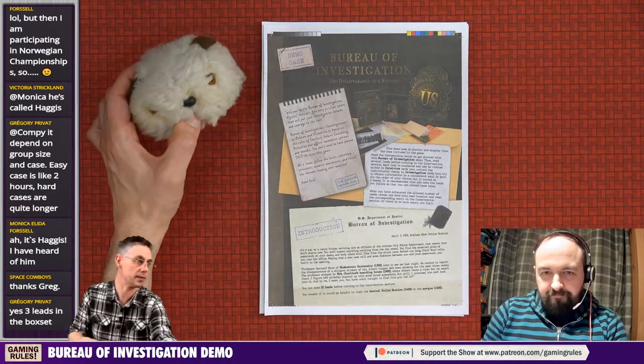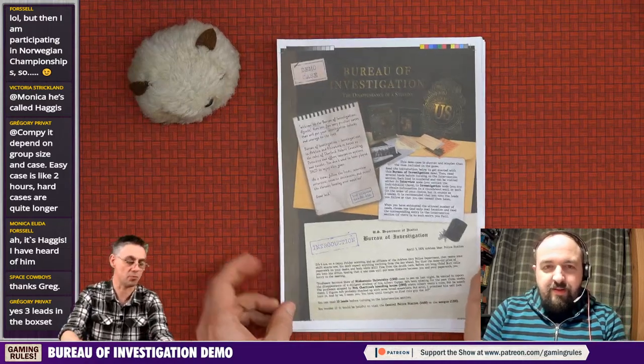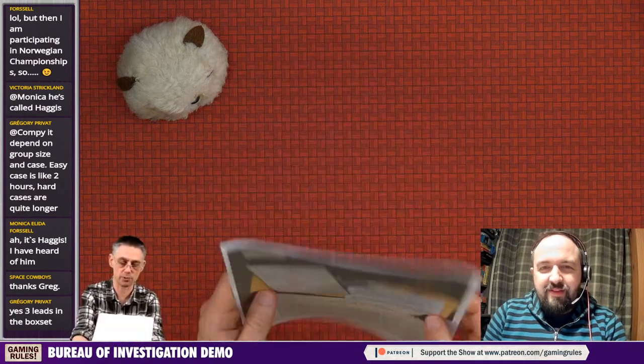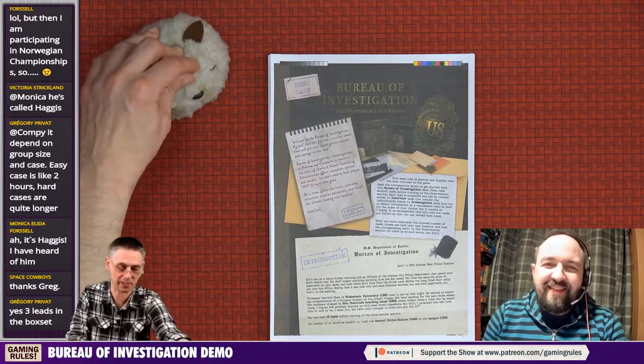Haggis is joining me tonight. Haggis is one of my faithful companions that's been with me for about 30 years. So if we get stuck, we are going to consult Haggis and see if Haggis has got any solutions for us. Like you ripped the head off of a teddy. No, it's my wild hairy haggis.